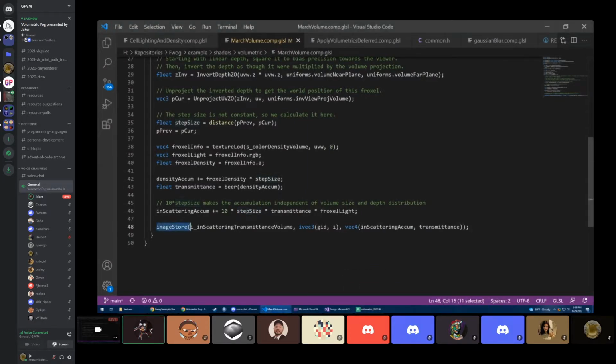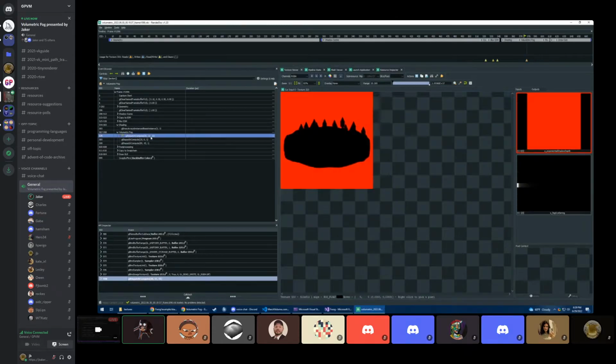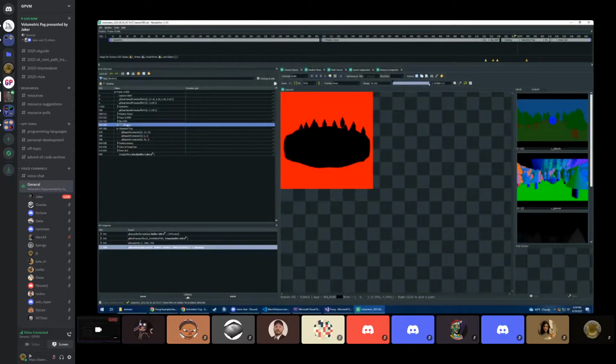Oh, and then we actually store the in-scattering and the transmittance at the current cell, at the current slice in the 3D texture. So it'll make a lot more intuitive sense if I just show you how that looks in RenderDoc. Is it possible to make everything bigger in RenderDoc? Okay, that's fine. You can look at the textures.